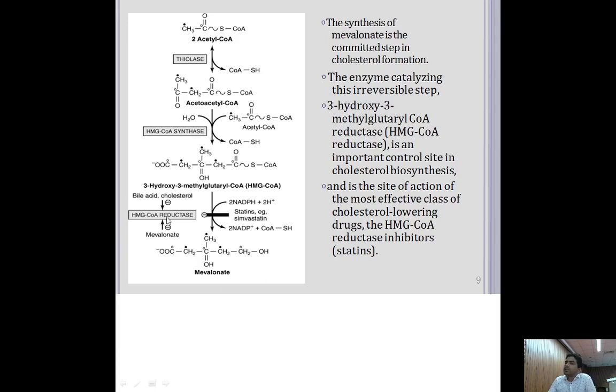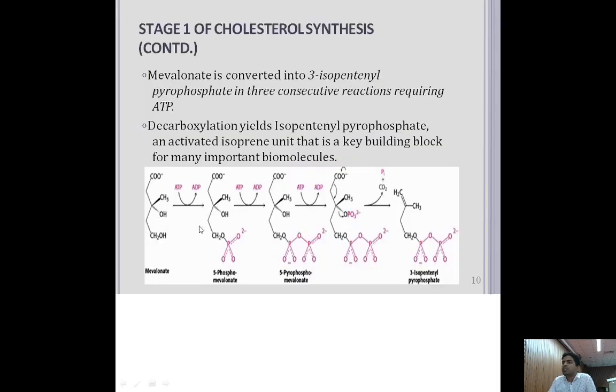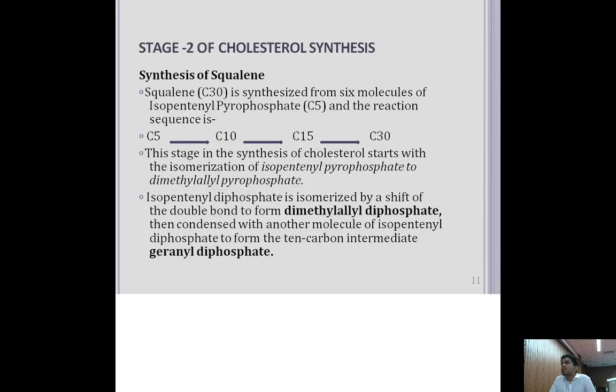So the regulation we will see. Normally, most of the drugs act against this enzyme; if excess cholesterol is there, we give them. And even in feedback inhibition, cholesterol, being the end product, inhibits HMG coenzyme A reductase. Once mevalonate has formed, don't see these things. Just see that mevalonate forms isopentenyl pyrophosphate. Okay, that's it. So acetyl coenzyme A, with the help of those enzymes, forms mevalonate. From mevalonate, it forms isopentenyl pyrophosphate, and this requires ATP. So you have to go back and see in the book and write only the outline of what I am telling you. You can make notes easily.